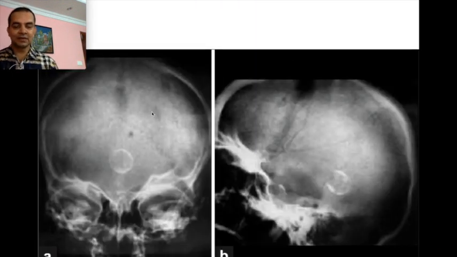This is an X-ray frontal view and lateral view, where we can see that the pineal gland has calcified, resulting in this shadow, and this is the midline. So it also acts as a landmark for radiologists. And on the lateral side, we can see its location, that it is in almost the posterior-most side of the cranial cavity.